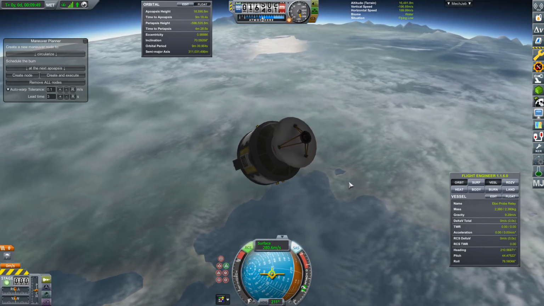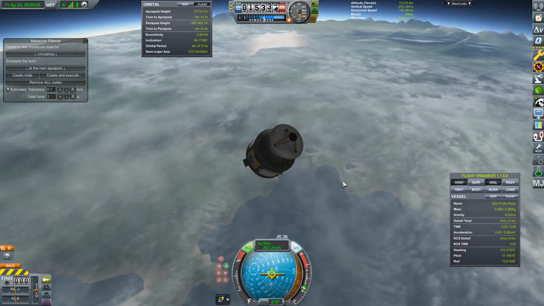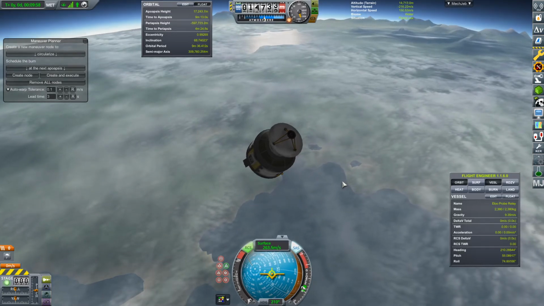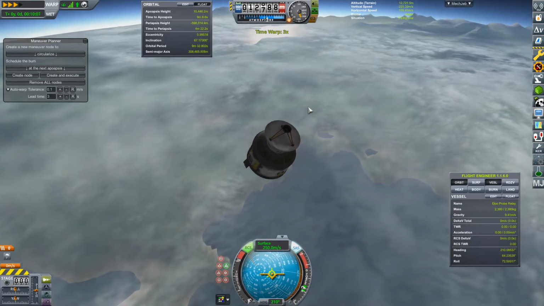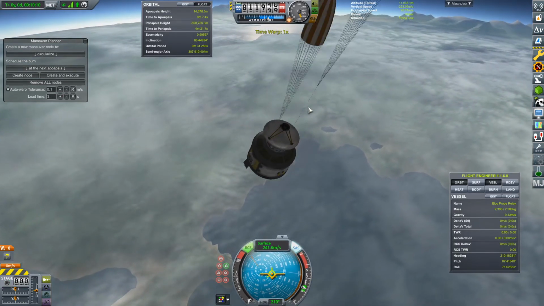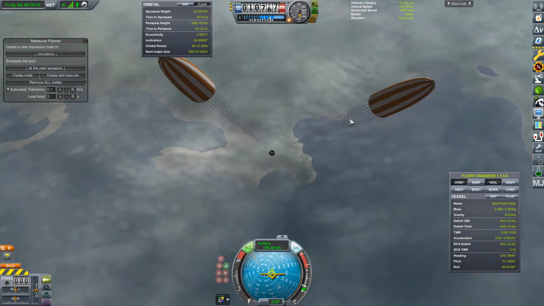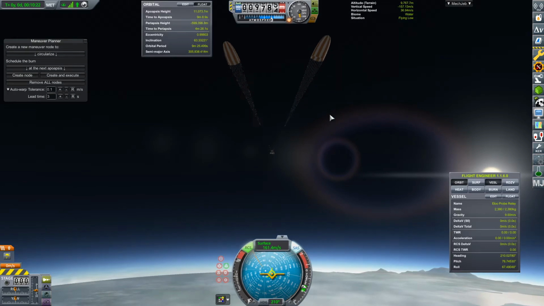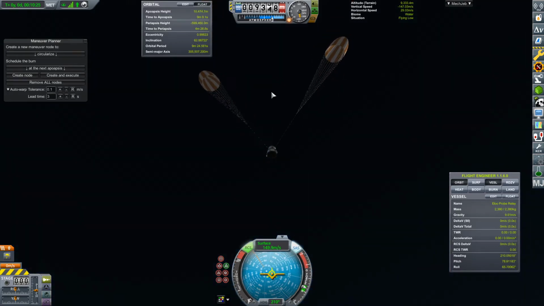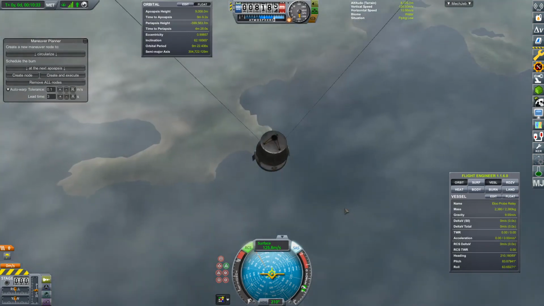So once we're below about 250 or so, well, we could probably go ahead and deploy the chutes now. But still got time. Yeah, okay, there we go. We're below 250. Go ahead and deploy them out, and yeah, that's the way they're supposed to look, because they're supposed to be kind of off at an angle. No, we are going to hit the water. Well, how about that?